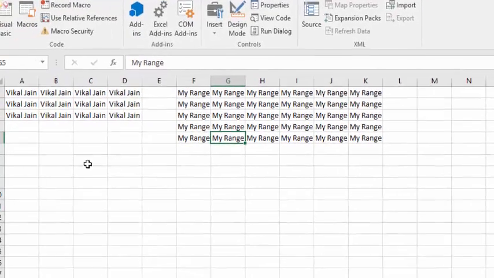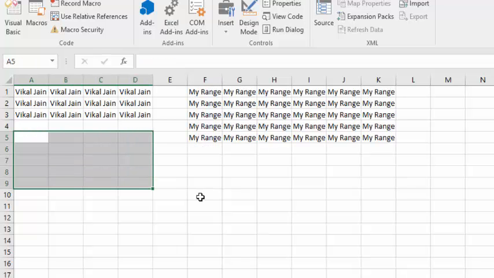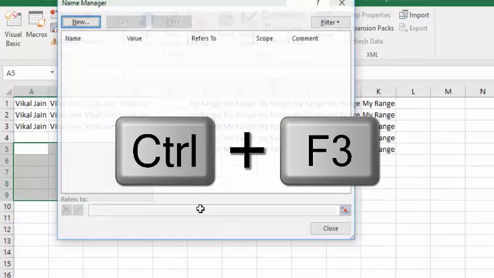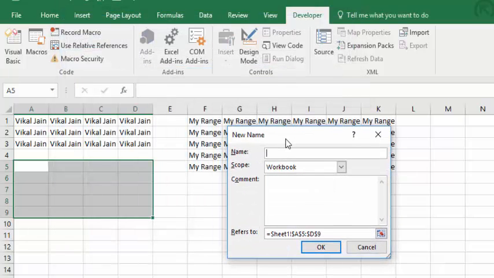Okay, so in Excel how do you name your ranges? Just press Control F3, or you can add a new name like my range. So give the cell selection. My cell selection this time is again A1 to D5.